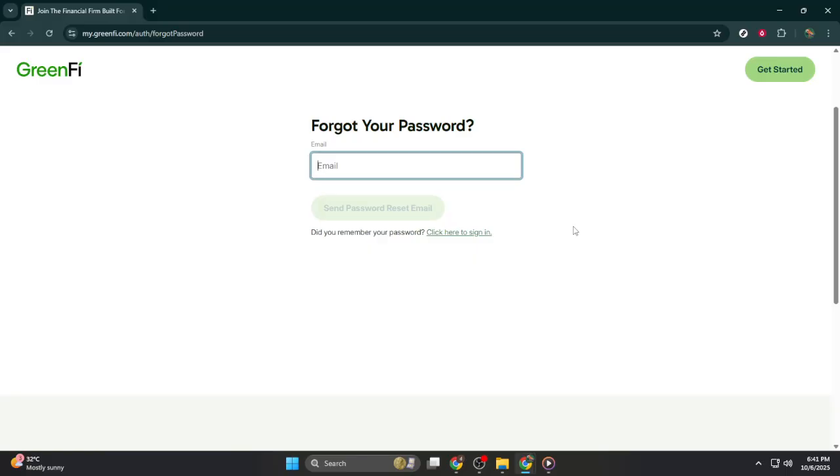Typically, there's a secure link that takes you to a page where you can choose a new password. Make sure your new password is strong, using a mix of uppercase, lowercase, numbers, and special characters, and avoid using easily guessed words or sequential numbers. After confirming your new password, you should be all set. And there you have it, quick and easy steps to reset your Aspiration online banking password.